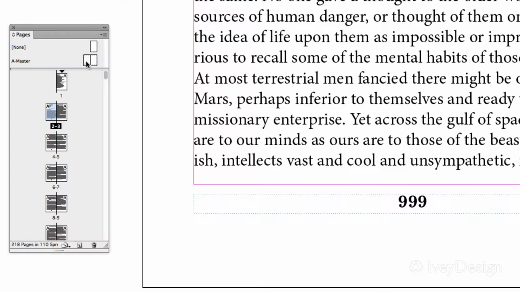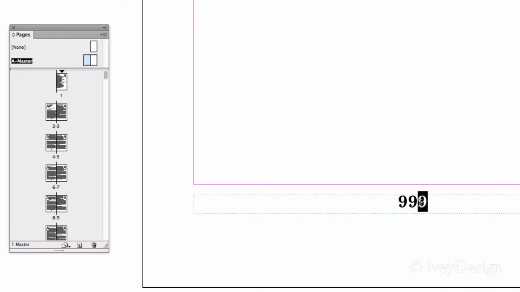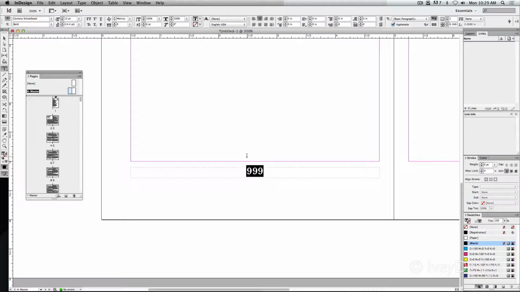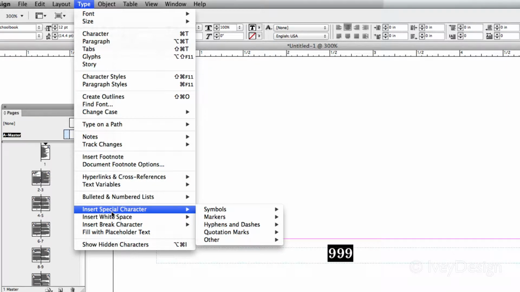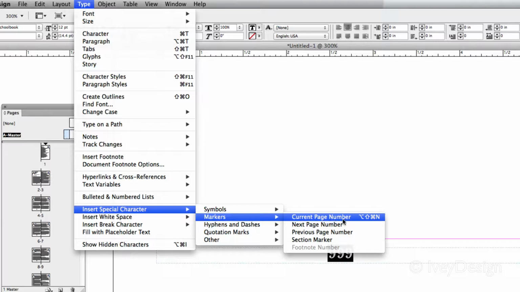If I go back to my master page, I'm going to highlight my numbers, and I'm going to tell the computer to insert a special character, and this character will be whatever page number that it's actually on. To find this special character, go to Type, down to Insert Special Character, choose Markers, and choose Current Page Number.